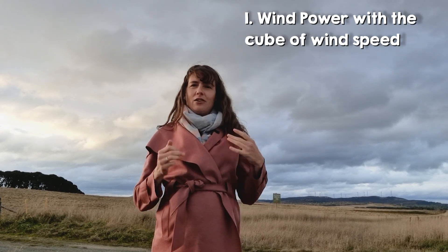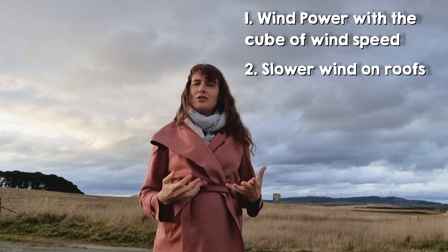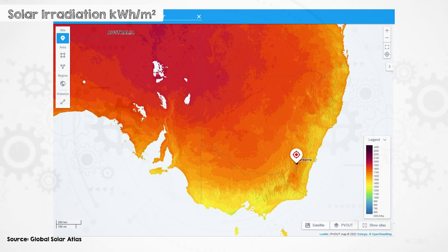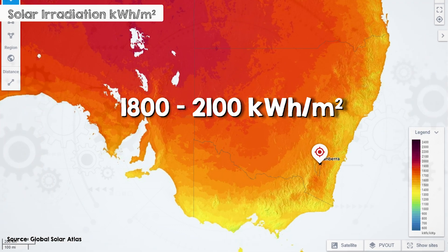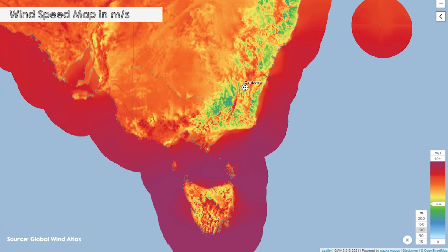So those two factors — the reduction in wind speed close to the ground and in urban areas — combined with the fact that wind power varies with the cube of wind speed, make up most of the reason why urban wind does not make as much sense as urban solar. The solar irradiation in the Canberra region varies from about 1,800 to 2,100 kilowatt hours per square meter — basically the same whether I'm on my roof or at the biggest nearby solar farm. Whereas the average wind speed varies from about 2 meters per second in the calmest areas to around 3.5 meters per second where most Canberrans live, to over 9 meters per second at 150 meters in the highest wind speed areas.